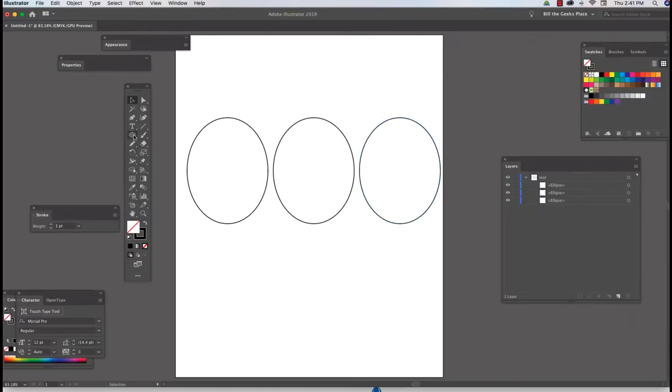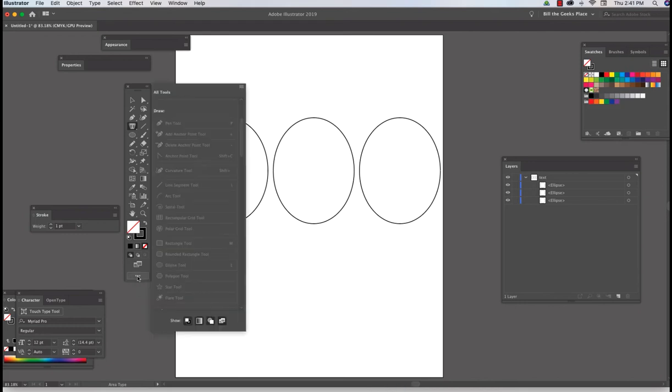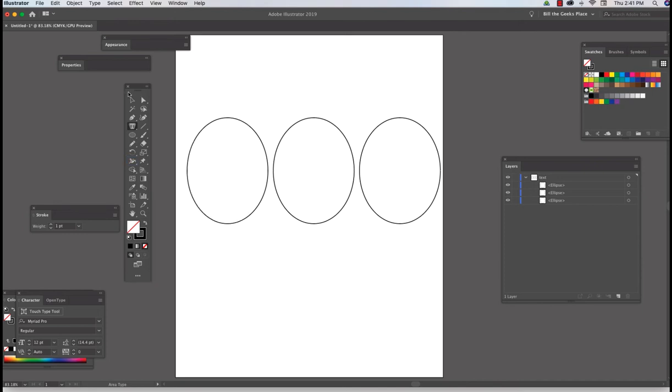And it's very simple. I go into my toolbar and I've got all these tools in here. If you can't see all of these tools, there's 3 little dots down here at the bottom of the toolbar, and you can click that, and any tools that you don't see in your toolbar, you can just drag them over into the toolbar and they'll show up. Just a word to the wise. The one that we're interested in is this area type tool right here.